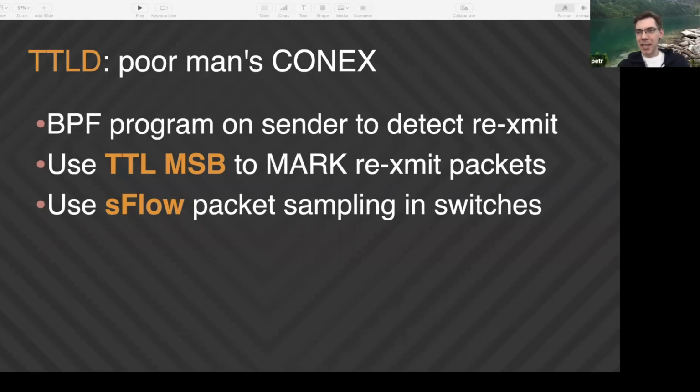So now you can say, what the hell? I mean, the TTL field is 8 bits, right? So what happens to machines that send packets with like 255 time to live? Because it's very funny. If you look around and ask what the default time to live in packets is, you'll get different values for different OSes. I think for Linux it was 128, for Mac OS it was 64. I actually don't remember exactly, but it was some weird stuff. So we had to deploy the TTL normalizer first and make sure that no machine at Facebook sets TTL above 128 by default. So we saved this 1 bit for our own needs.